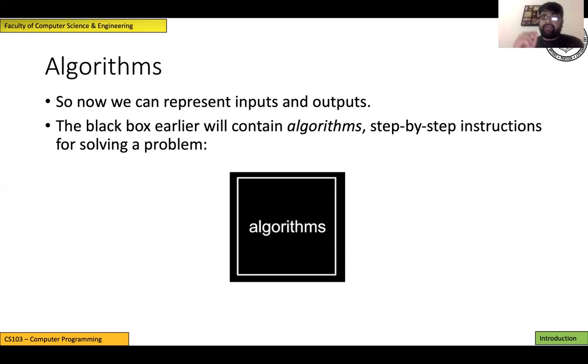This is something that you'll hear here, and you will probably keep hearing in a lot of other courses as well, like discrete structures, data structures, and maybe object-oriented programming. But this is something that should be ingrained into you. An algorithm is nothing but a step-by-step instruction for solving a given problem. This should be ingrained into your mind.